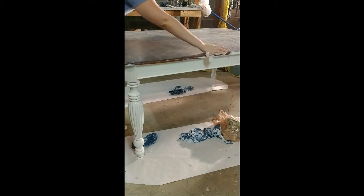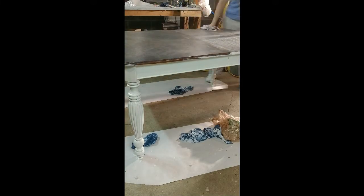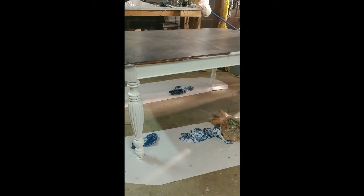Okay guys, here you'll see me just wiping off the dust from where I sanded the polyurethane. You want to make sure to wipe this off before you put the final coat on because you do not want it getting into the final coat.